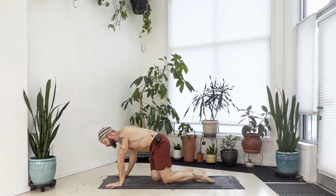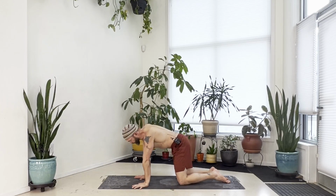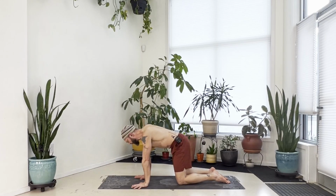Once you're in all fours, just move around. Stretch your hands, stretch your fingers. Let the shoulders and hips move side to side and just feel things out. All right, and then from here, we're going to take this into a modified side plank.